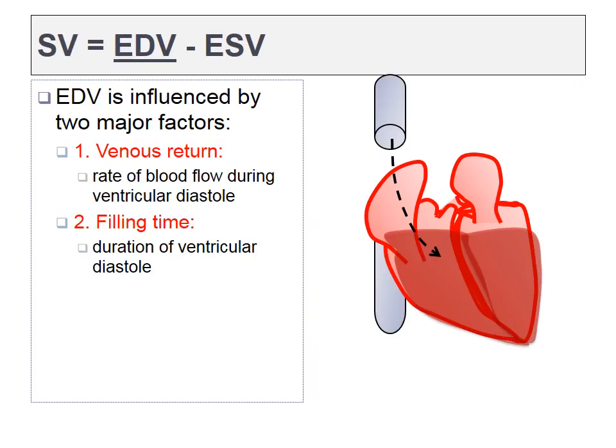That is what this equation represents. The stroke volume, or the amount of blood we pump out with a single heartbeat, is equal to what you started with minus what is left over. Let's begin by focusing on what we start with in a little more detail. This is going to be influenced by venous return, or how fast blood is flowing into the heart, as well as how much time you have to fill. And this is the time in between heartbeats.